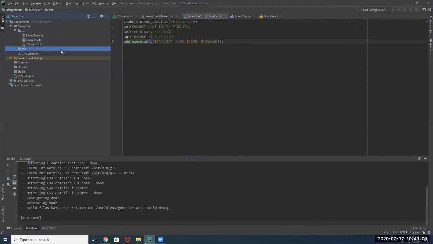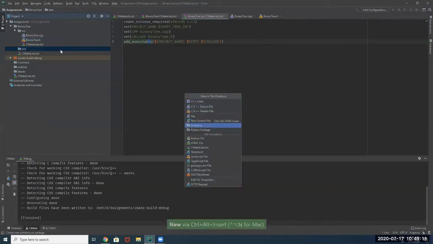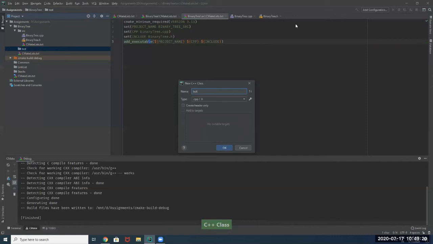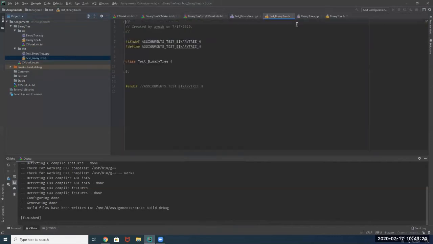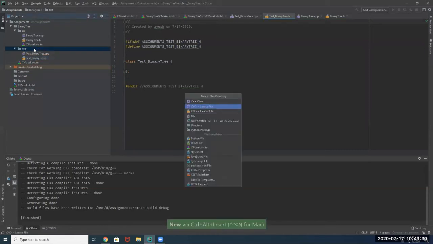Now inside test, let's go ahead and create a test. This test directory would have tests for all this binary tree implementation. We will name this as test underscore binary tree. Again, inside this test you would have one more CMake file which will compile this.